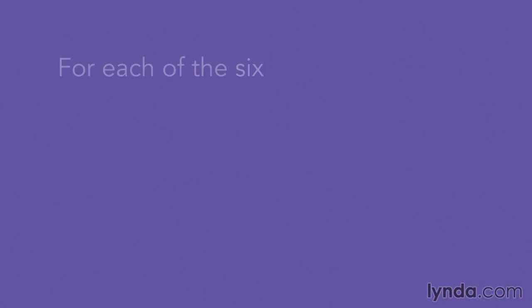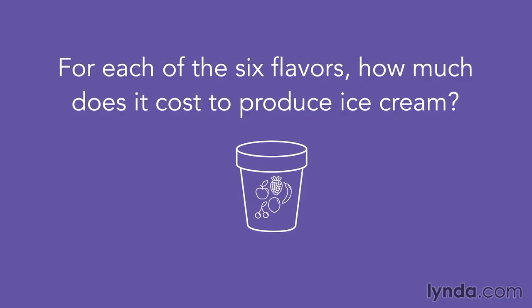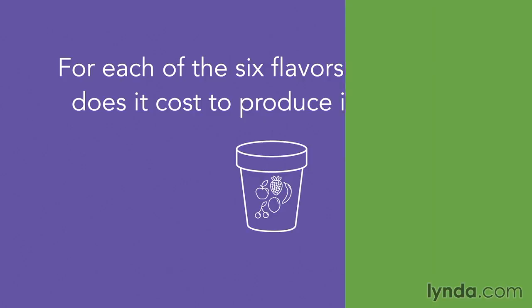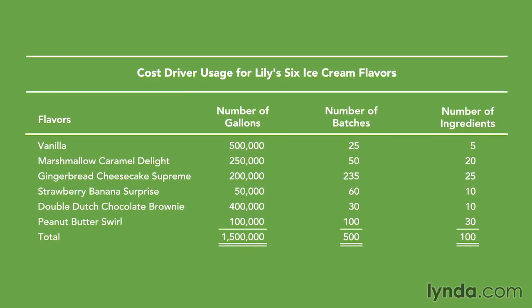The reason that Lilly Ice Cream Company undertook this ABC analysis was to be able to answer the following question. For each of the 6 flavors of ice cream that Lilly sells, how much does it cost to produce ice cream? To answer this question, we need to know the number of gallons of ice cream, the number of ice cream batches, and the number of ingredients associated with each ice cream flavor. These data are summarized here.